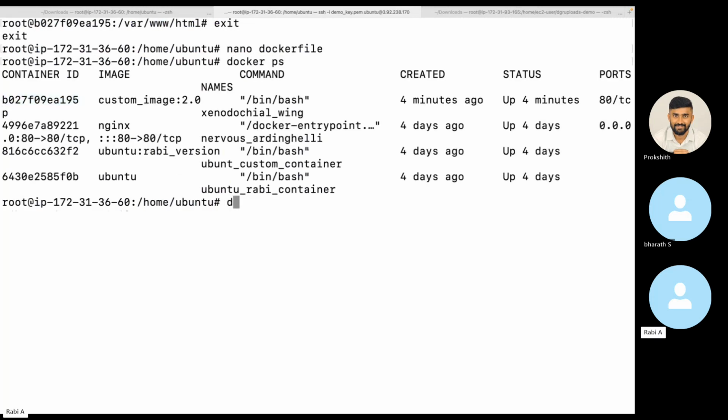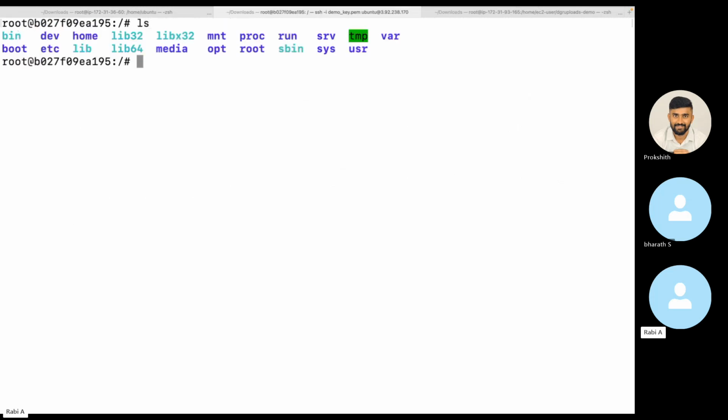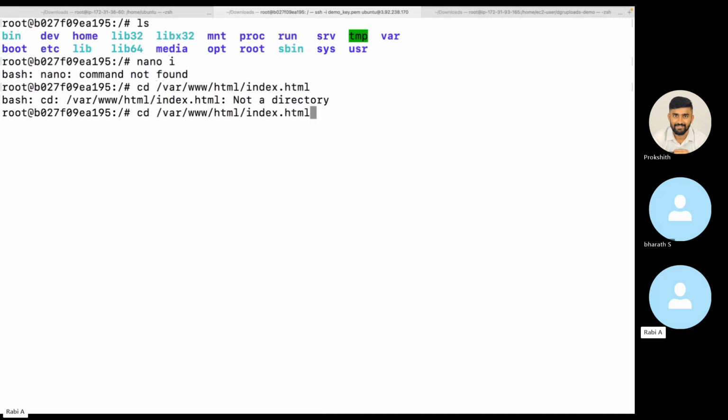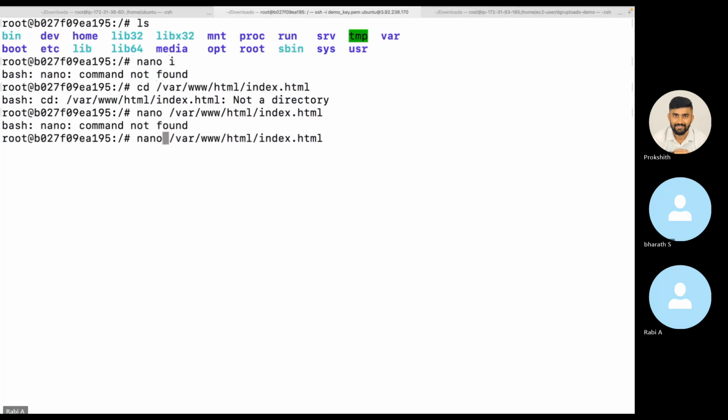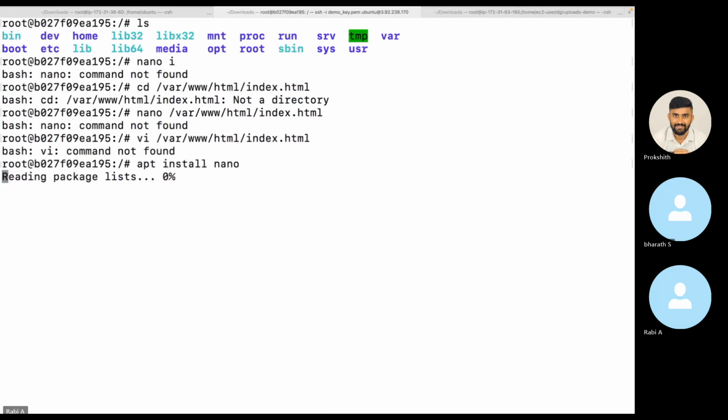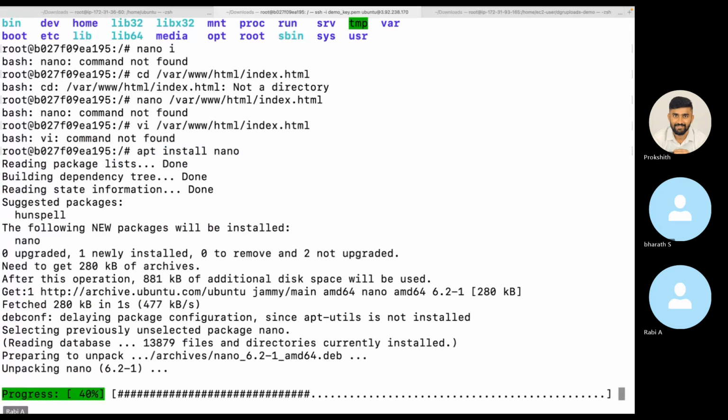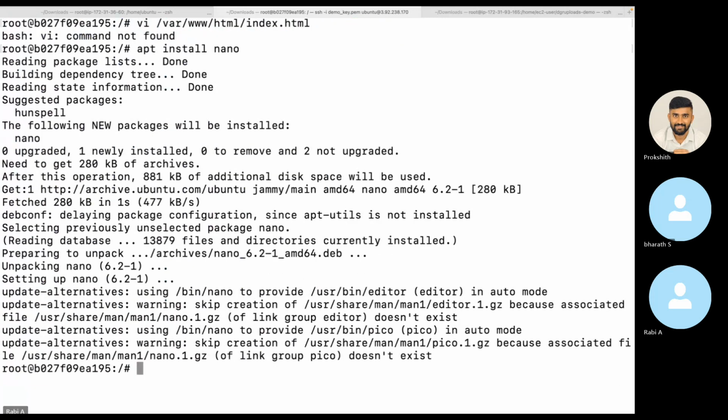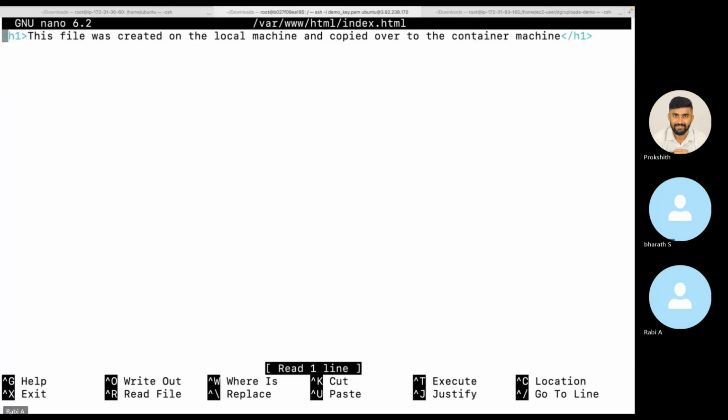Whatever data you create, so let's say, for example, this file, I'll add additional data.